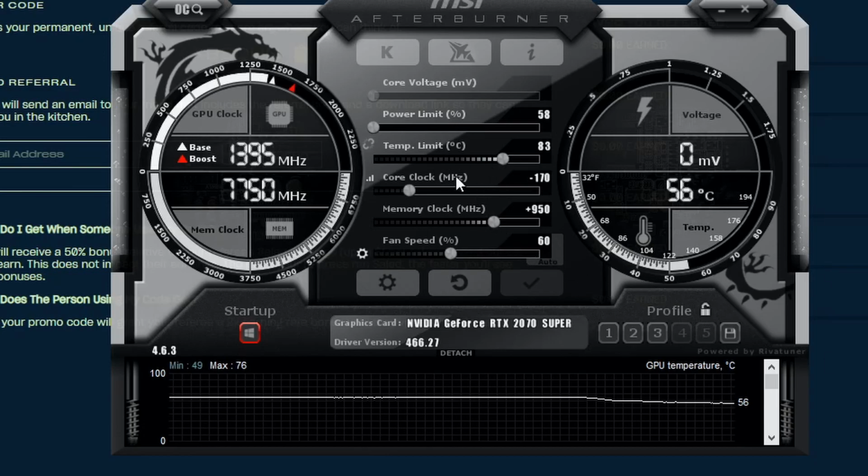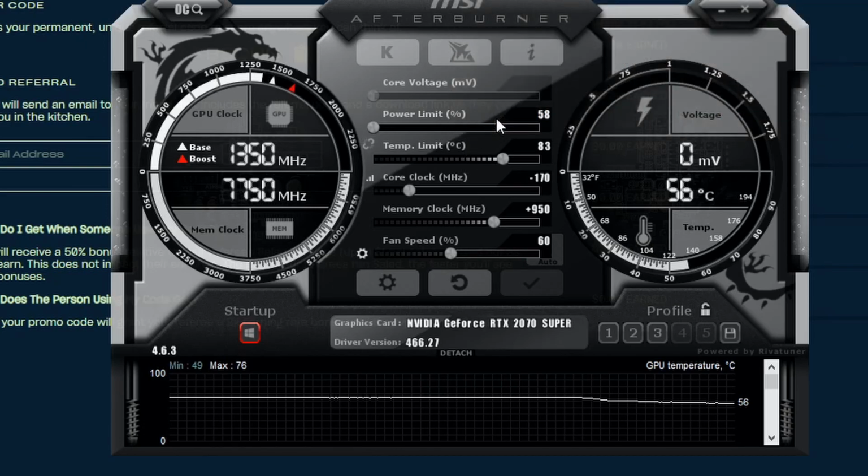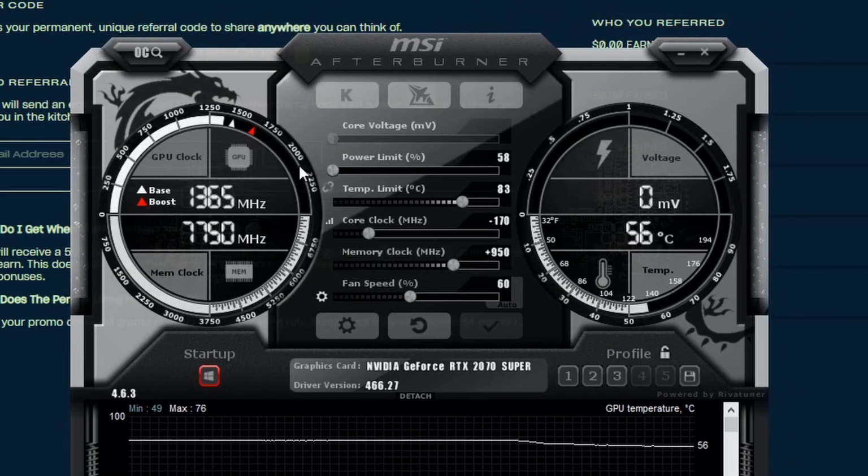So first of all, temperature limit. You just want to limit the temperature so that it basically reverts back to the original settings after it reaches a certain temperature. Normal temperatures under load for GPUs is 75 to 85 degrees Celsius. Right now mine's at 56 because it's not under load. But basically once you're mining, if it's at 75 to 85, you're good. If it goes over that, that's probably not good. You don't want your CPU or your GPU to overheat and destroy your computer. So that's why you should turn the limit up to that.